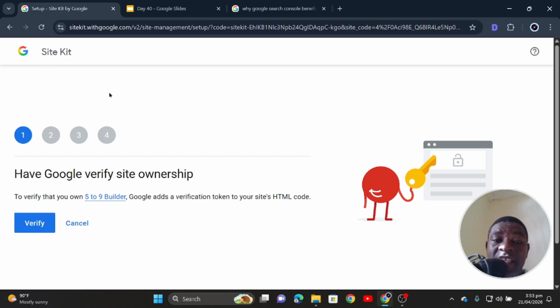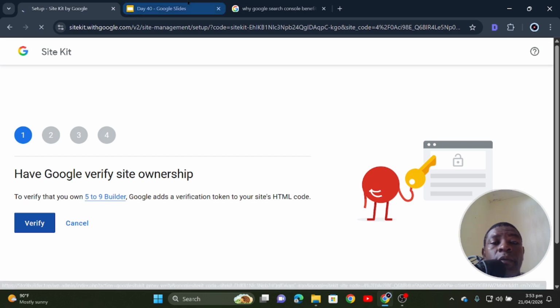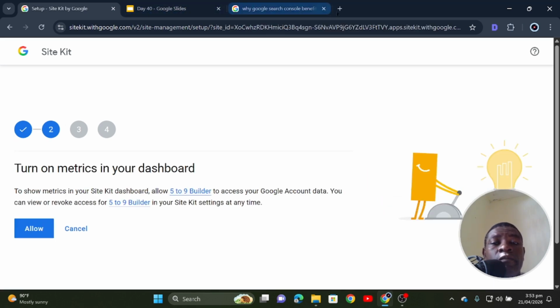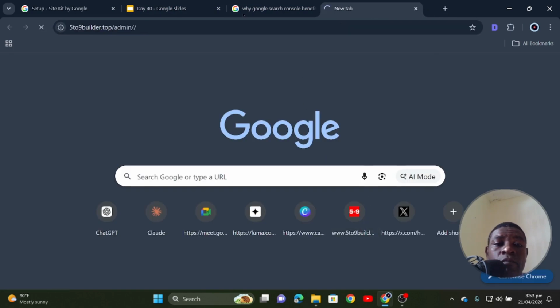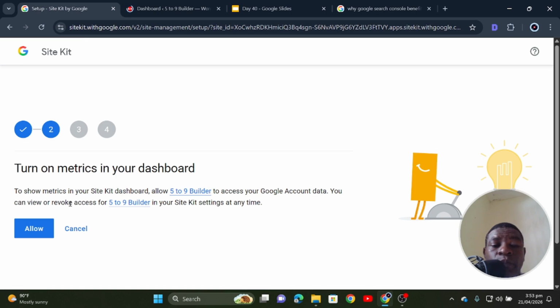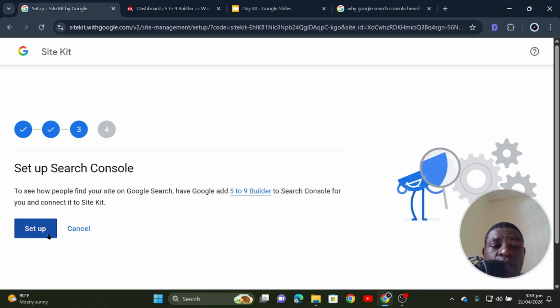Okay, now this is the verification that I was talking about. So we have to verify the ownership. So you just click on verify. Okay, so turn on, allow that. Set up your Search Console, you set it up.